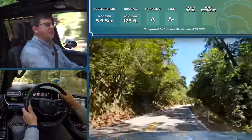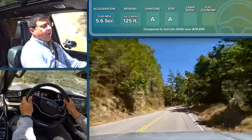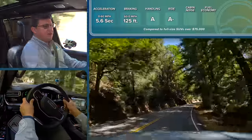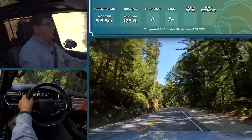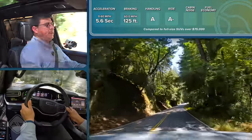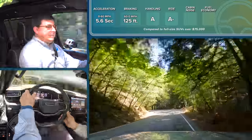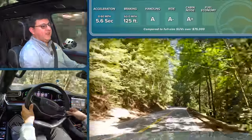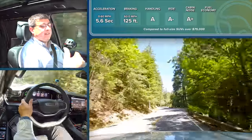The suspension doesn't become upset over broken pavement or longer rough roads, but it doesn't soak up bumps as well as the new Cadillac Escalade or even the Jeep Grand Cherokee L with adaptive air suspension. Versus the newest entry — the new Toyota Sequoia — this feels a lot more sorted and engaging when the road starts winding. The Sequoia doesn't have an independent rear suspension, which surprised many; it shares more with the Tundra than this does with the Ram 1500. The result here is a much more sorted, stable, buttoned-down vehicle.